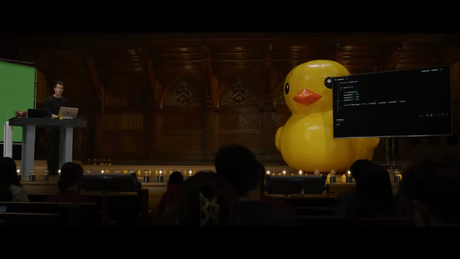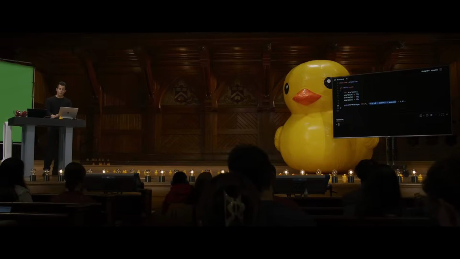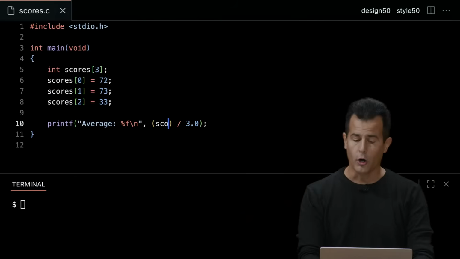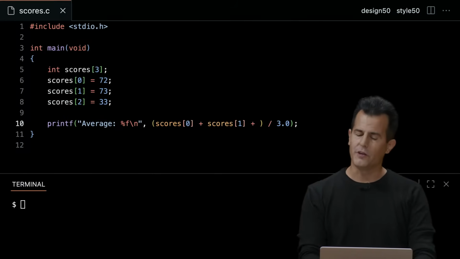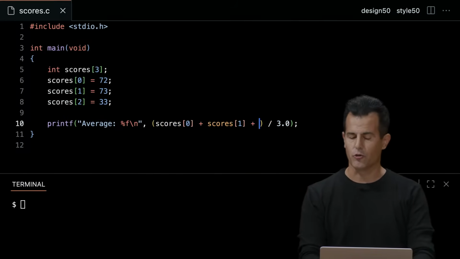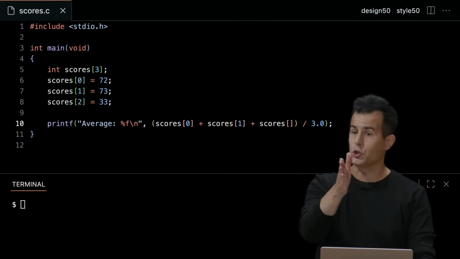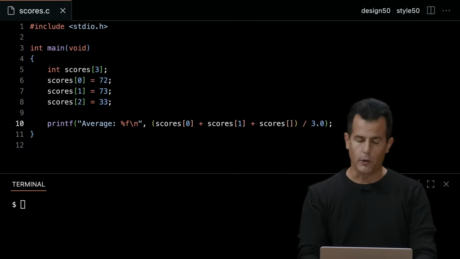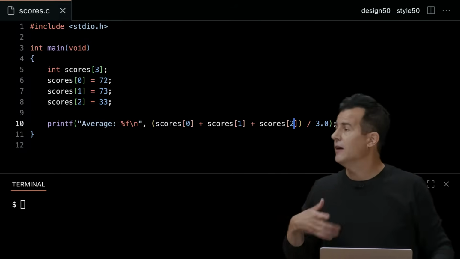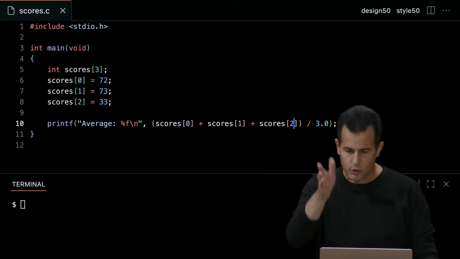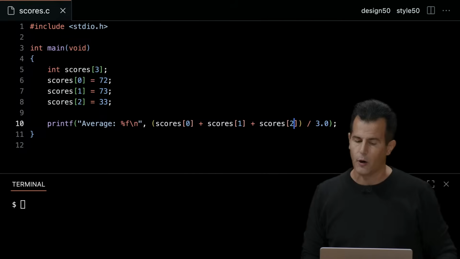Now my syntax down here has to change because there are no more score1, score2, score3 variables, but there are scores bracket 0 plus scores bracket 1 plus, and notice what VS Code is trying to do for me. It's saving me some keystrokes. As I type in scores and type 1 single bracket, notice it finishes my thought for me and magically puts the cursor where I want it so I can put the 2 right there and generally save on keystrokes. But that has nothing to do with C. It just has to do with VS Code trying to be helpful.